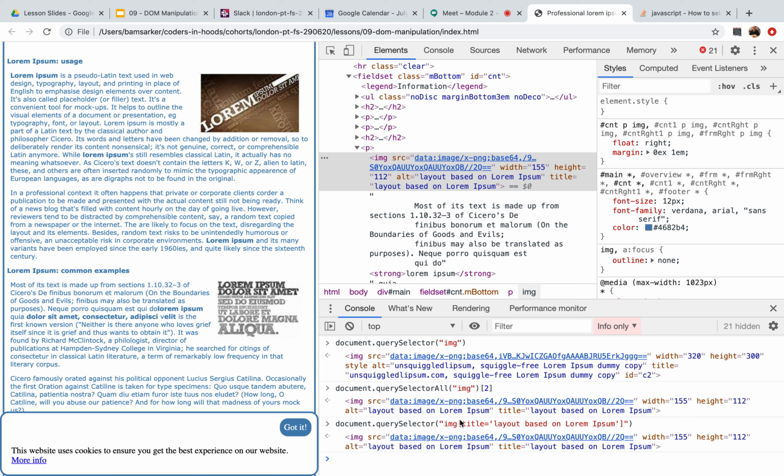So inside the square brackets here, this is CSS syntax. Maybe you haven't discovered this yet, but it's CSS syntax to choose a particular element with a particular attribute. We use square brackets with the name of the attribute and then an equal sign with the value of the attribute.